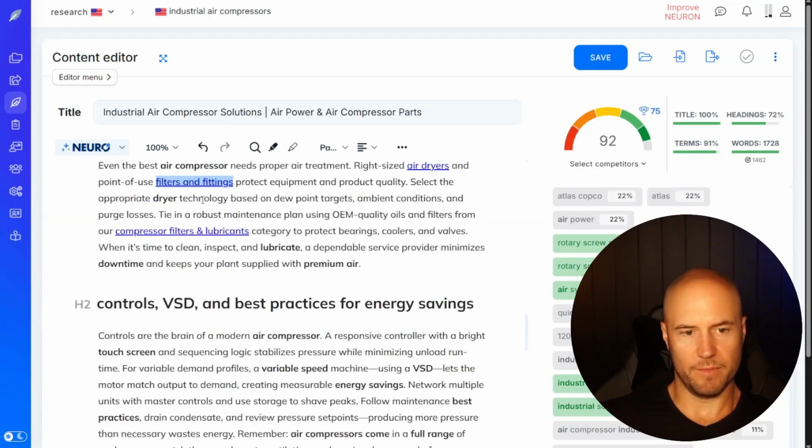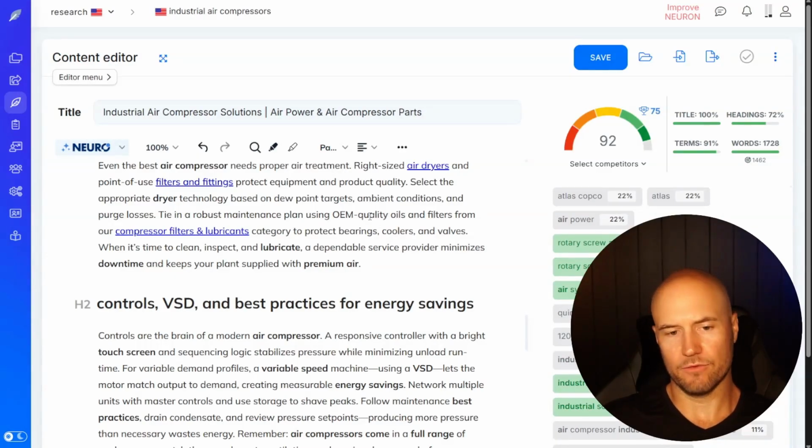Filters and fittings, that might be the same one. So the one other prompt that I would also include in here would be to only use an individual internal link one time per page, because you don't need to have it multiple times. It can actually impact you negatively, especially if you're using varied anchor text, and it also can be confusing about where a crawler on the internet should navigate to and waste crawl budget. You don't want to do that.